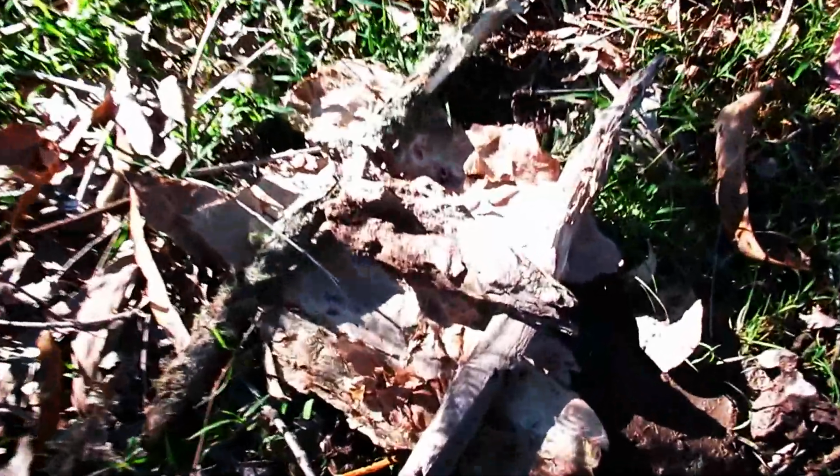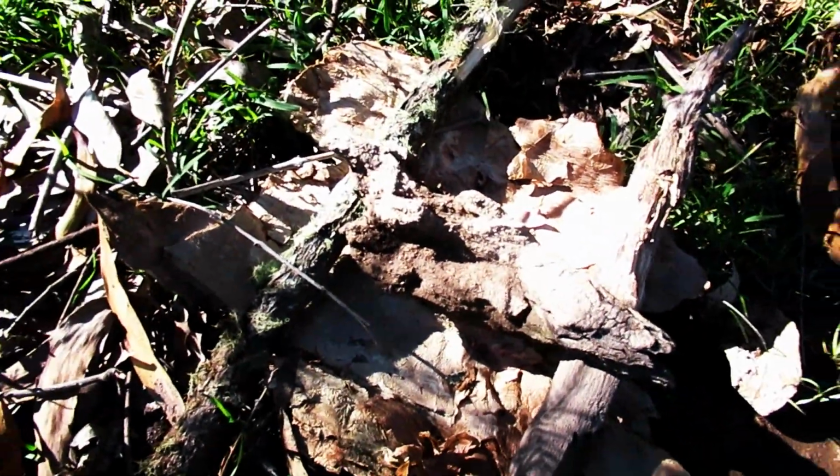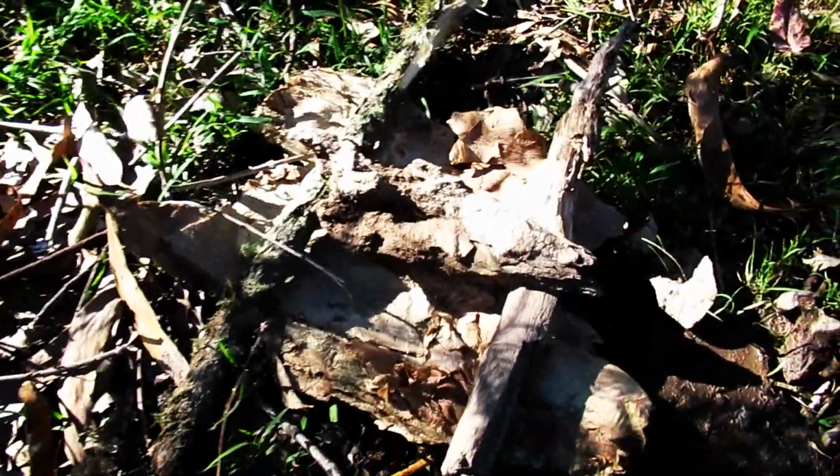So just to shore it up for the night, make sure nothing gets in there really. We cover it with paper bark and three sticks.